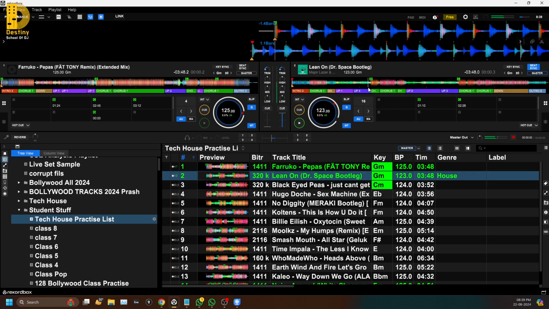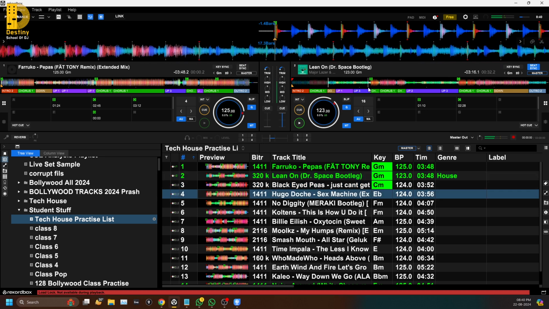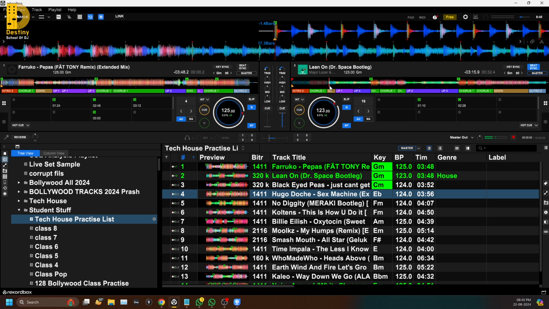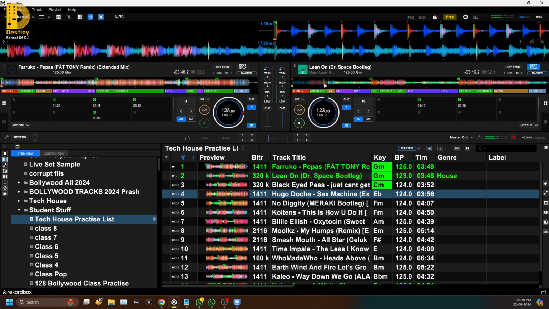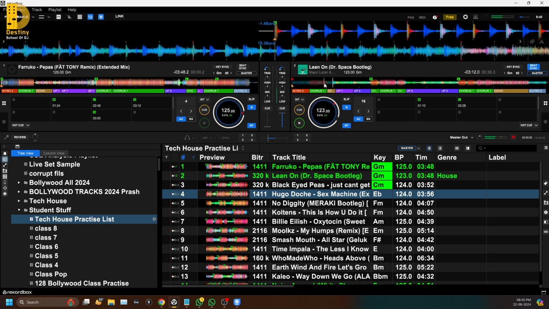So now what we're going to do is look into another song section. Let's look into this one, Lean On. Again, this song starts with intro beats, 2 phrases of intro, and after 16 bars, he might go into the break of the song. This is the break of the song, but he's not going to the lyrics directly. First, he's going into the melodic break, kind of a melodic and a little bit of hook.